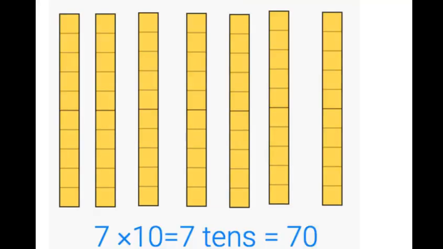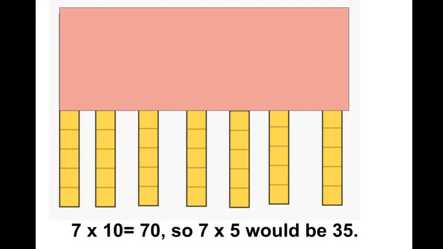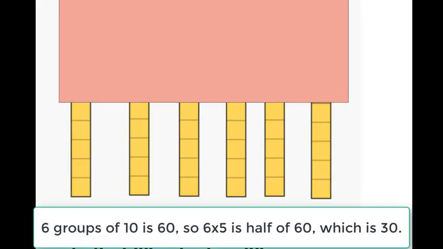Have them do another one, such as 7 times 10. Have them write down 7 times 10 equals 70. Now cover up that model so that it represents 7 groups of 5. They do that. They write the equation. We ask them questions so that they see that relation between multiplying by 10 and by 5. Once you do a few with them, you can say, I want you to do 3 more in the exact same way. I want you to record both equations that go along with that model for times 10 and times 5.